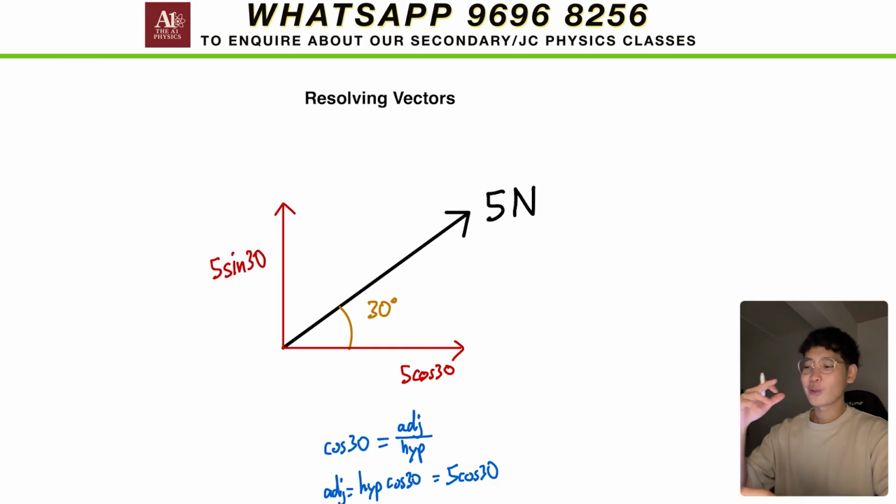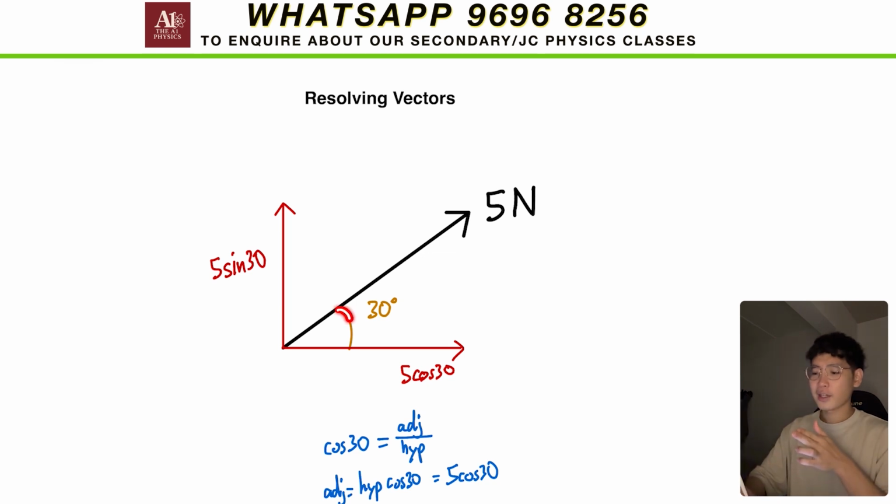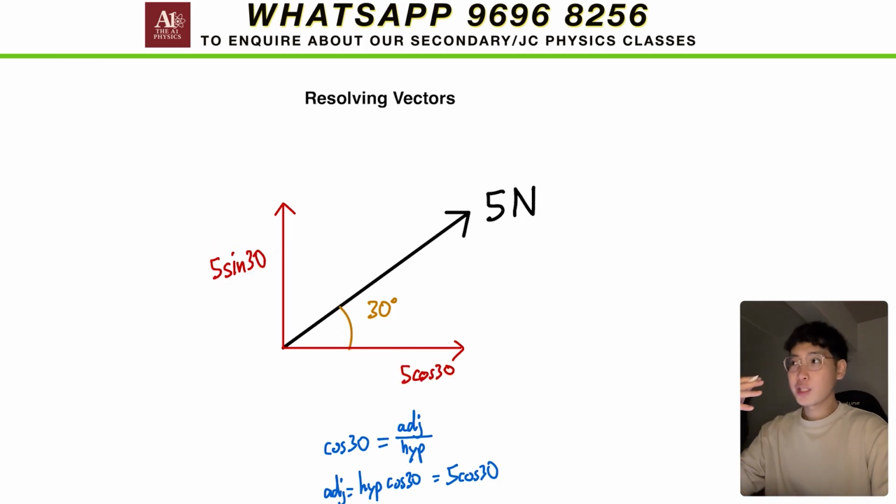You don't actually have to do this trigo every single time. Eventually, as time passes, you'll get used to seeing that the side the angle touches is cosine and the side the angle doesn't touch is sine. You'll get used to this over time. Just now, I was just trying to teach you the derivation of cosine and sine.